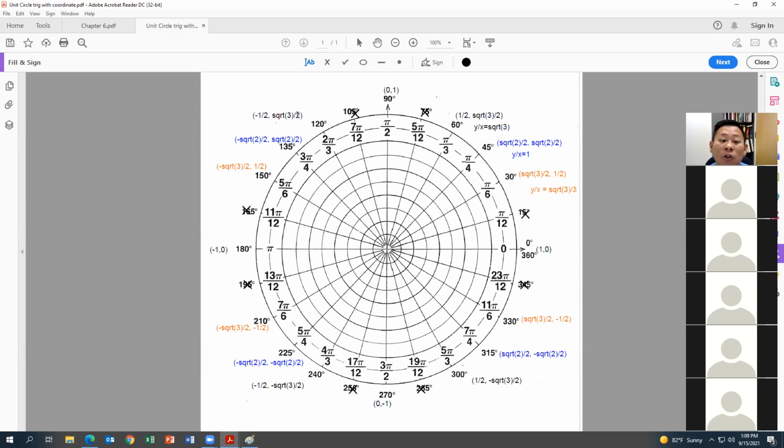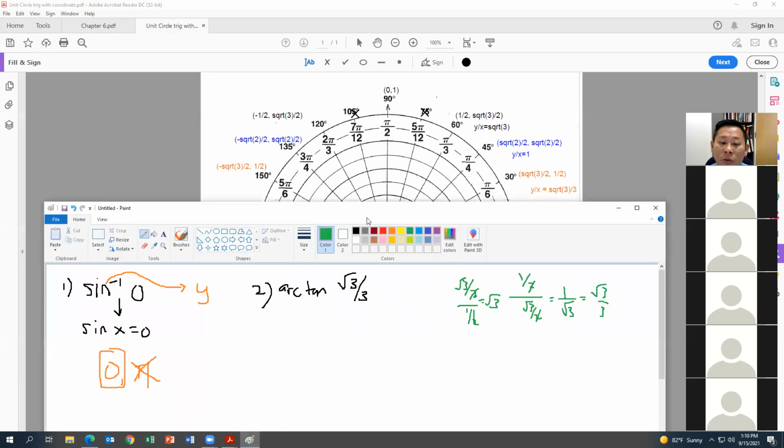And if you want to go on to this side, it will be the same colors. That's why I use the black, blue, and orange. The only difference here is this fellow will be negative. This will be positive because when you divide both negative, and this will be negative. So the only difference between the different quadrants is quadrant 2 will be negative, quadrant 3 is positive because tangent is positive in quadrant 3, and quadrant 4 will be negative. So 2 and 4 will be negative, 1 and 3 will be positive. So I'm doing that so it will help you to do this kind of question that we have here.